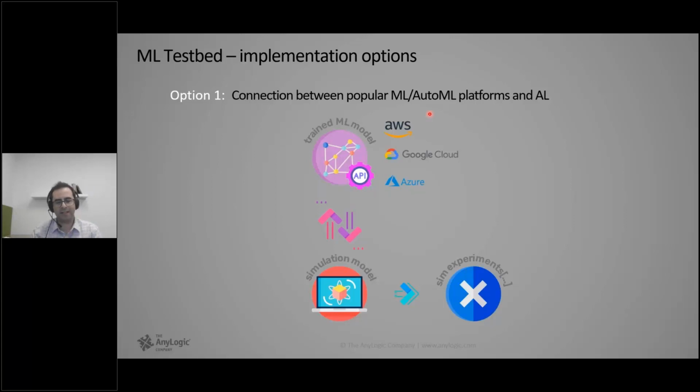The first one is, and it's very common now that all types of solutions are deployed as APIs, and this is the same kind of application, that the trained ML model is accessible as an API. It could be on a cloud service or on any locally maintained backend that exposes the trained ML model as an API, and you can embed it into your AnyLogic model, because AnyLogic is at the end a Java application that can consume any API in the model. So this is a generic idea. The next 3 options are more specific.